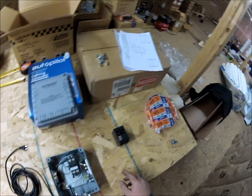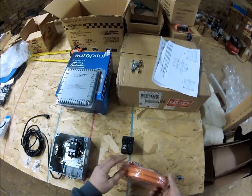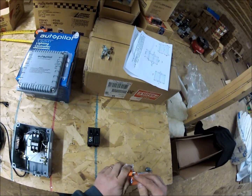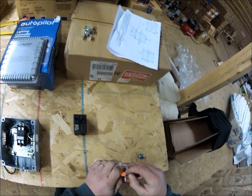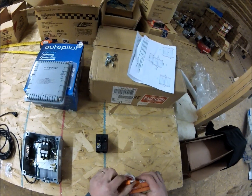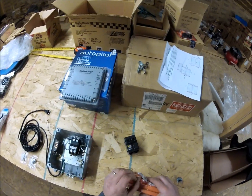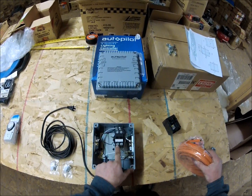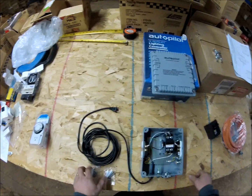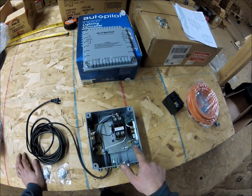The two hot legs - 10/2 wire if you're not familiar with it - are two hot wires, which in this case are going to be the black and the white, and one ground. White is typically neutral, but I'm going to wire it up so that the black and white will each be going on to one of these lugs here, and the ground goes to the ground terminals right here.